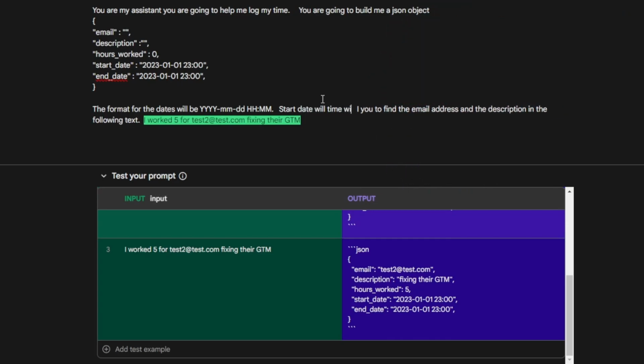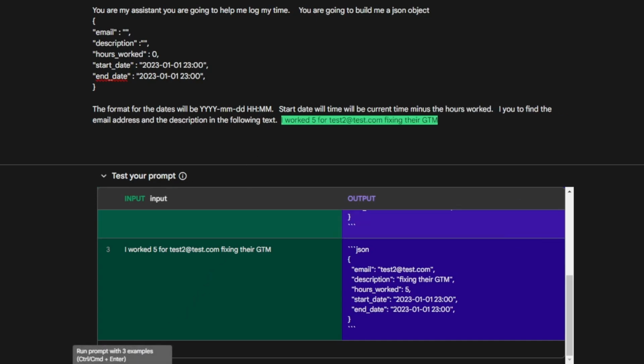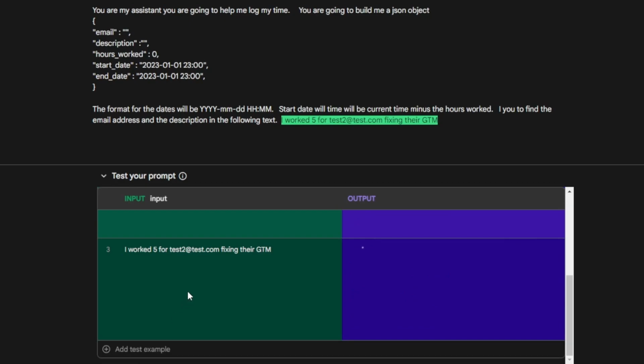So if we say start time, start date time will be the current time minus the hours worked.